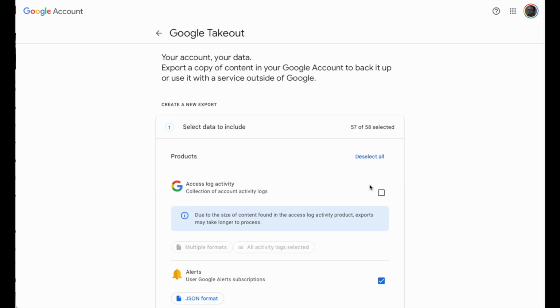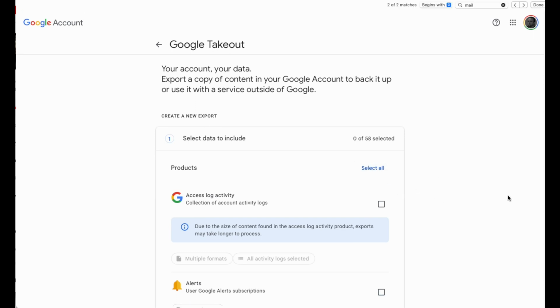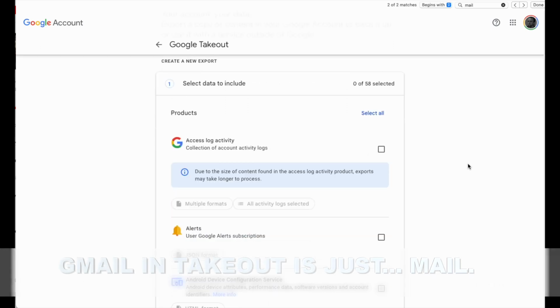Now, Google Takeout allows you to download anything Google related, and by default it selects most of it. We don't want that, that's too big. So what you want to do is click on deselect all at first, which is just up here. Then what you want to do is scroll down, or you could do a search in the page, I suppose, for the section that just says mail. Within here, it's just going to call it mail, not Gmail.